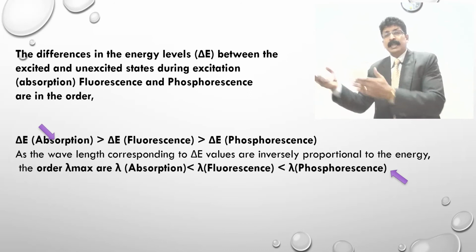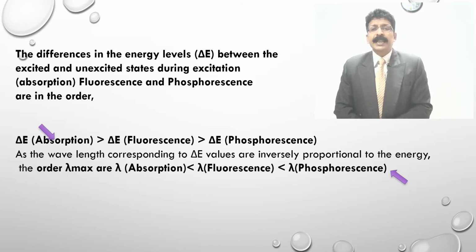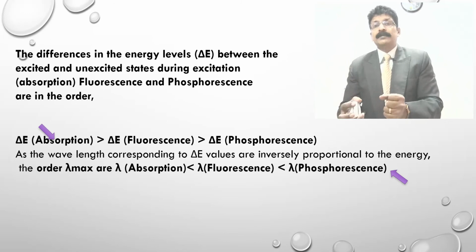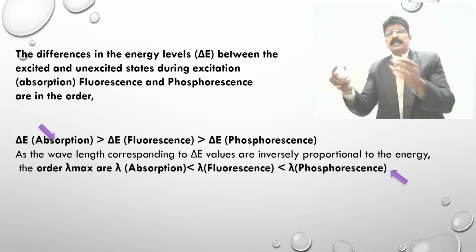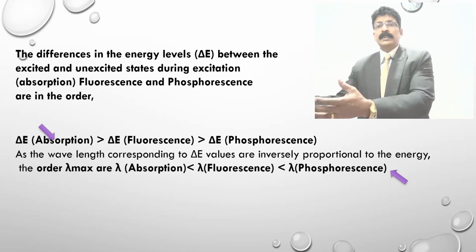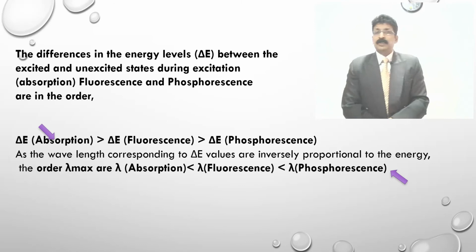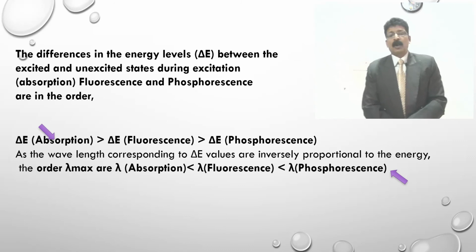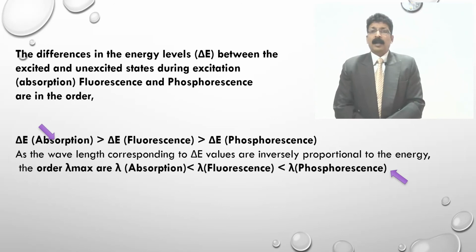So by that you can know that when there is absorption in UV light, it can even emit slightly increased wavelength in UV radiation itself, it is possible. But fluorescence is visible radiation, so UV radiation is absorbed at a lower wavelength but stronger energy, and it can emit fluorescence and phosphorescence with a delay. That small delay is happening in the vibrational energy, which we have discussed in the theory: what happens when an organic molecule gets excited by absorption and comes back to the ground state, it emits fluorescence and phosphorescence.